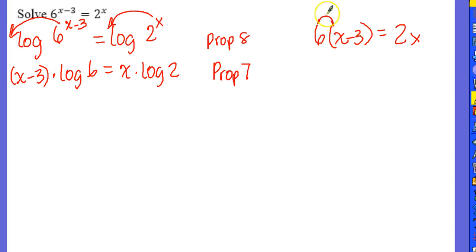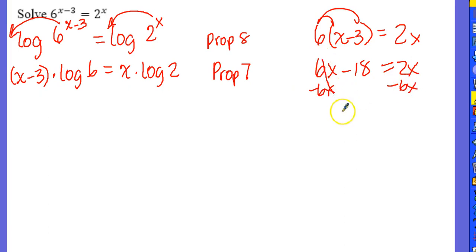You would distribute, right? You do 6x minus 18 equals 2x, and then your next plan would be subtract the 6x, put it over here with this x, right? You have negative 18 equals 2x minus 6x, and of course you would put those together and say negative 4x. It's not going to happen over here because they won't be like terms. But okay, so you have a plan.